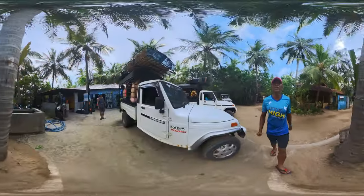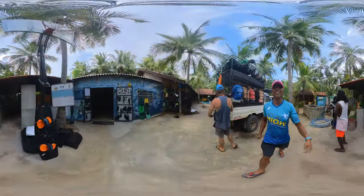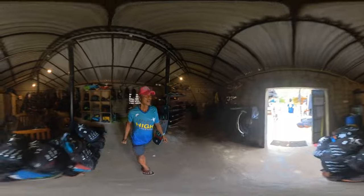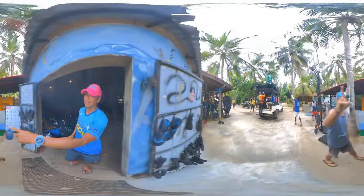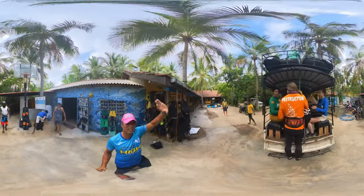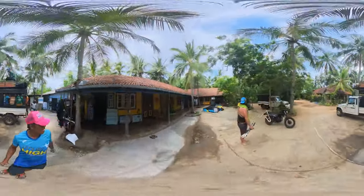I will show you the storage and everything for your kite. They have a generator no matter what happens. This is the kite shop — in here you could find all the high quality equipment, boards, and gear. This is Mike, the lead instructor. These guys are getting ready to go to the main lagoon.